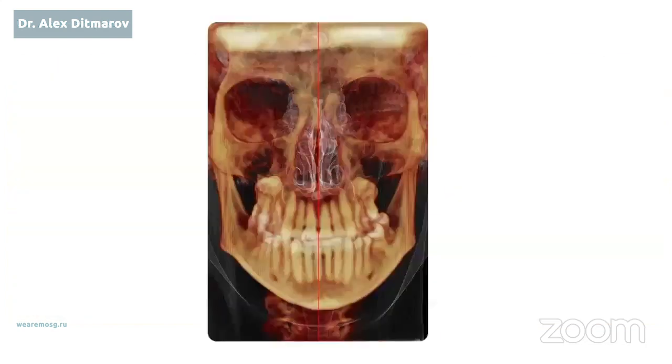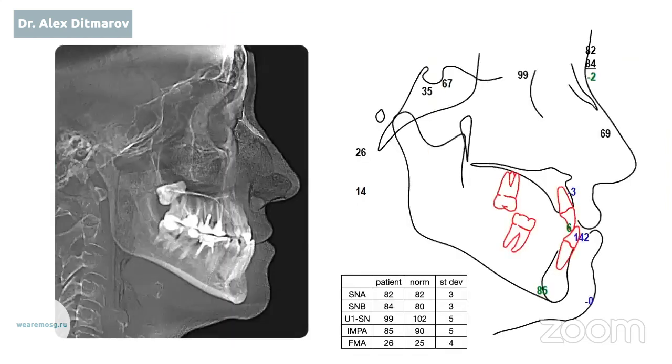And according to CBCT, this midline shift had a skeletal nature, right? There is an obvious skeletal asymmetry of the mandible. It's not a functional shift. It's a real asymmetry. This is her cephalometric image. As you can see, her lower incisors are retroclined, just as her upper incisors. Her A and B angle is minus 2 degrees, not a very big difference from the previous case. Previous case had A and B angle of minus 1 degree. So more or less the same A and B angle.